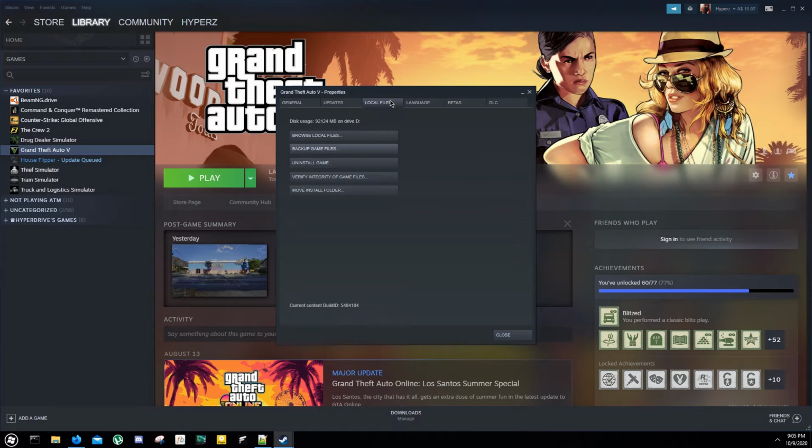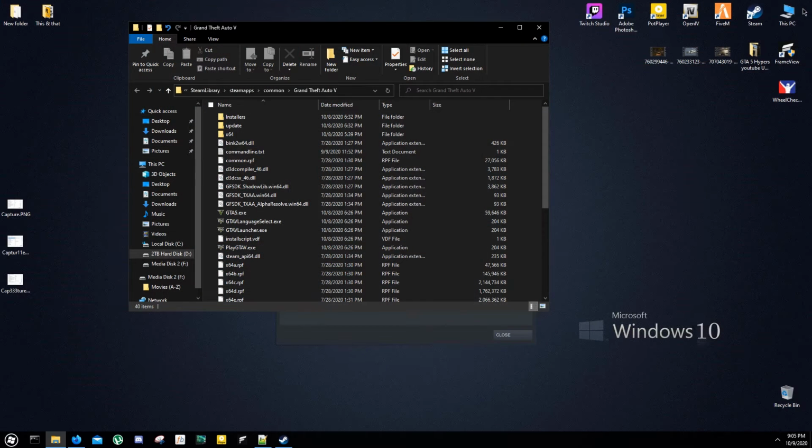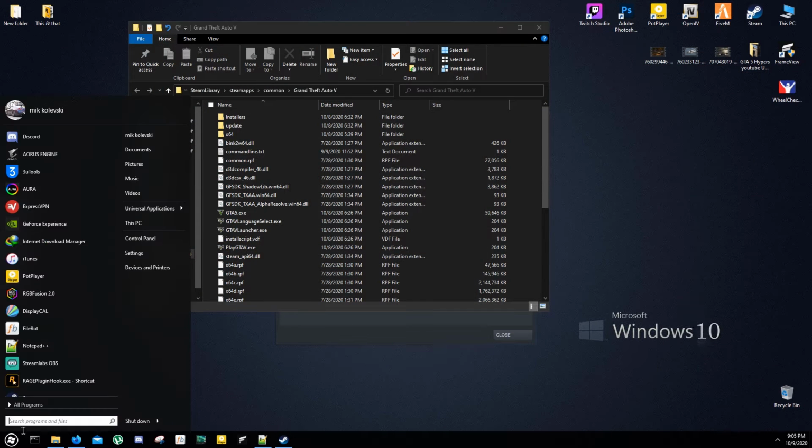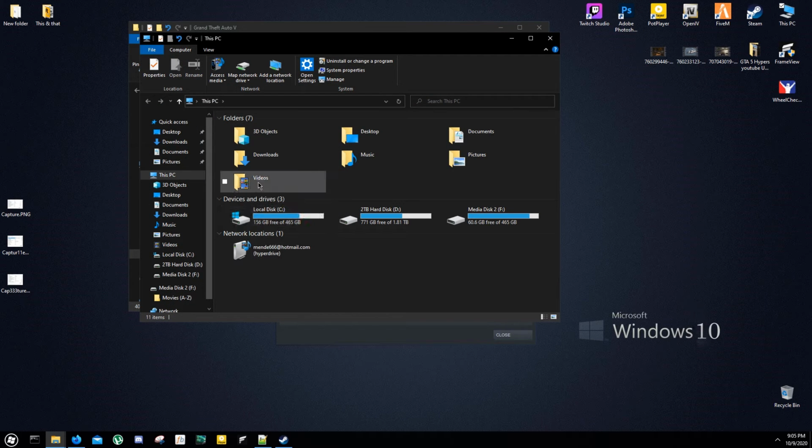And then you need to go into the local files of that Grand Theft Auto. You can do it the way I'm doing it, through the Grand Theft Auto properties, browse local files. Or you can go into your My Computer, and wherever you have it in your local disk.